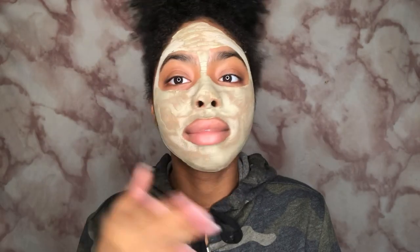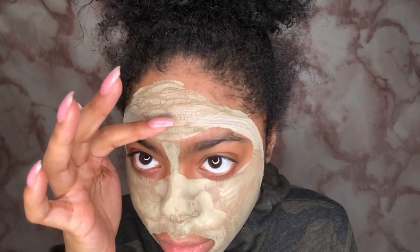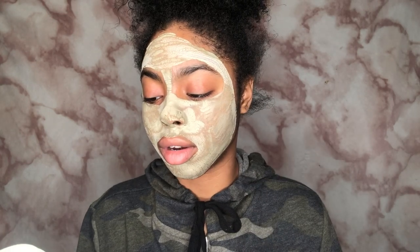It's been like five to seven minutes and as you can see I can't really smile or talk or laugh because my face is getting tight. You can see it's drying in some areas where it's getting darker. It itches like crazy. Let me tell you guys what this mask does — it removes impurities and dirt from your pores, and it's a deep pore cleansing clay mask.